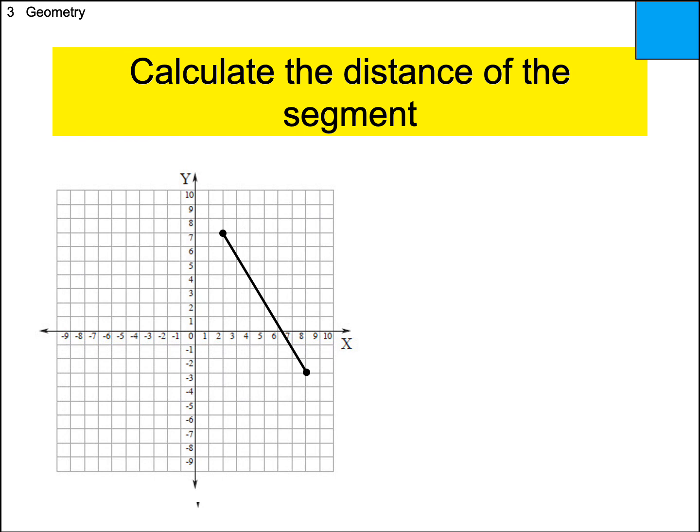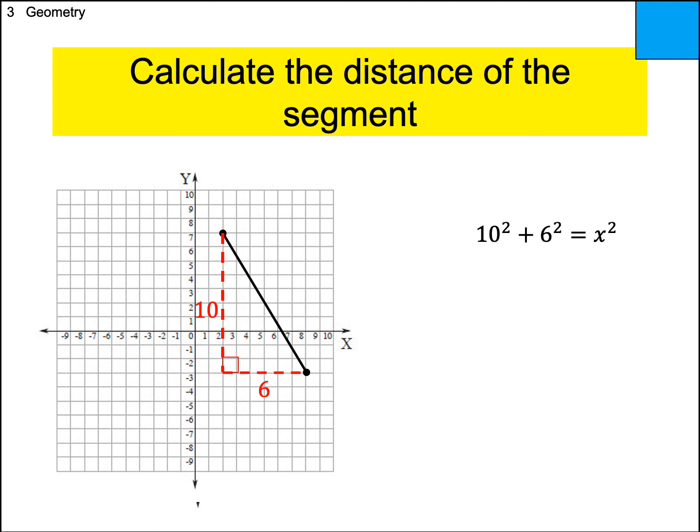So let's make a right triangle. Notice if I don't connect the 2 points, but I go to the left from the bottom point and go down from the upper point, where those 2 red lines would intersect would form a right triangle. Now the red portion is a horizontal and a vertical line segment, and I can literally just count boxes again, or count little lattice points. Horizontally it's 6 units, and vertically it's 10 units. And then I could just use the Pythagorean theorem there. So 10 squared plus 6 squared would equal my distance of that line segment.